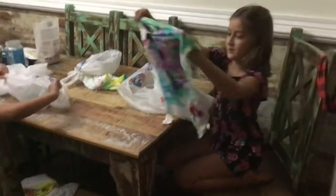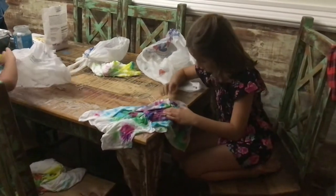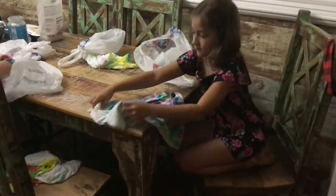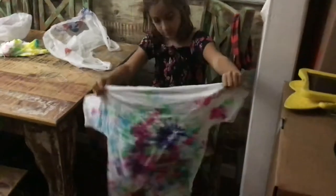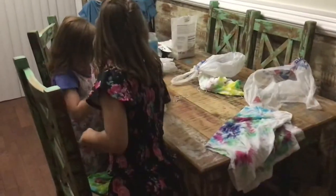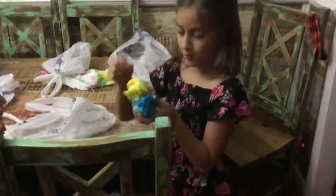Okay, you have to take the rubber bands off, sweetheart. Just wash your hands after, it's okay. Oh, this one came out fantastic! Can someone please help me? Sophia, can you help her get the rubber bands off her other one? She has a bunch of colors — you kind of made like an orange right here.